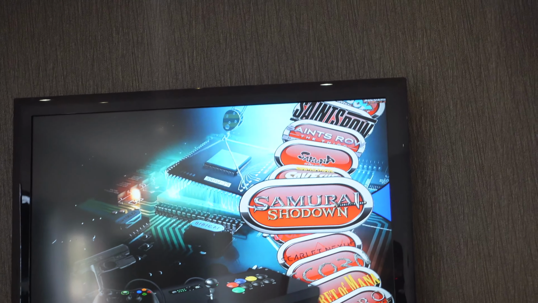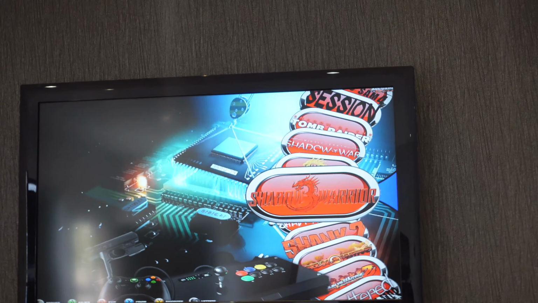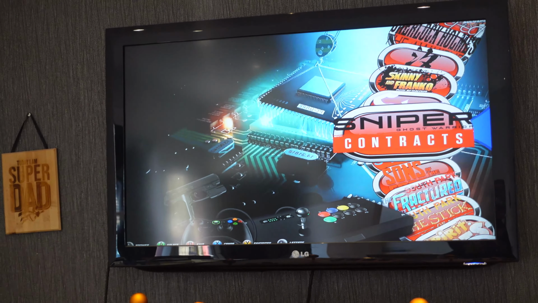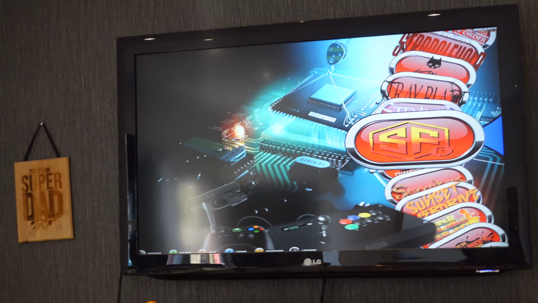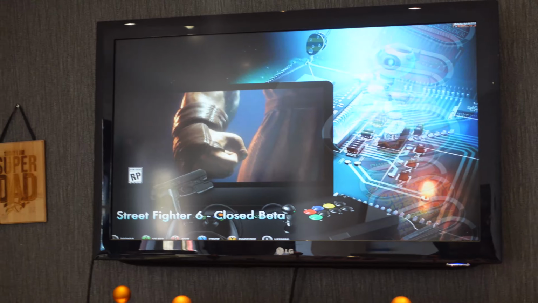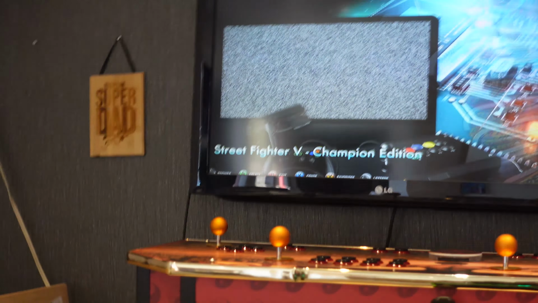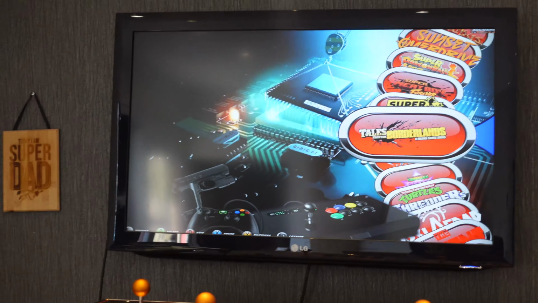Let's go down. We have Samurai Showdown, another cool new title. Shadow Warrior 2 and Shadow Warrior 3, which is another cool title. Sherlock Holmes, a new one. Sons of the Forest. And we have added some extra stuff. There is Street Fighter 6, a closed beta on this. But Street Fighter 6, the full game, will be out in the next day or so anyways. So that should be added quite quickly, hopefully.